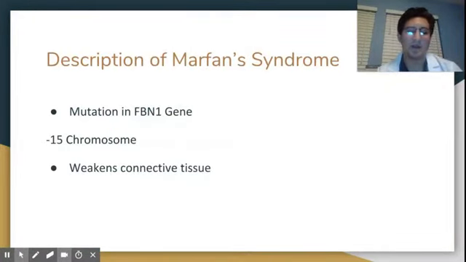This disorder does not discriminate over the connective tissue it affects, anywhere from bones, teeth, vision, cardiovascular health, your heart. And so there's a lot to take into account. I realize it can be overwhelming at first, but by the end of this, I hope that we can alleviate some of that stress. And so it's a mutation caused in the FBN1 gene, which is on the 15th chromosome.